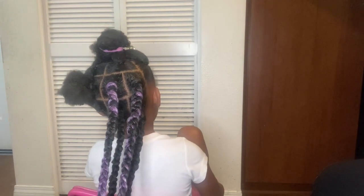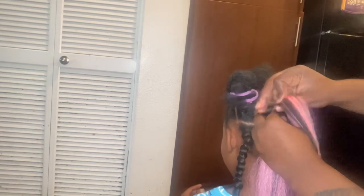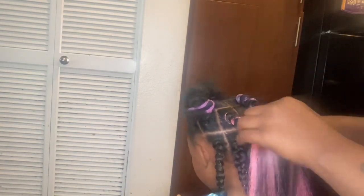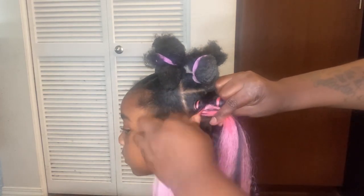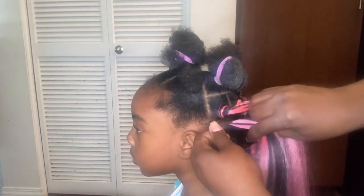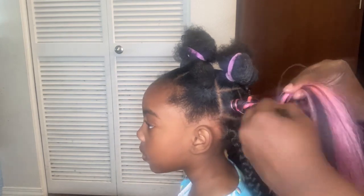This is how the back is looking so far — it's looking good! I finished that side of her hair, and then the next day I started on the other side. Sometimes I have to break it up in sections because my daughter doesn't like to sit and get her whole head done at once — sometimes she'll cooperate, sometimes she won't. This was one of those times where she just was not feeling it. Since I did purple on the right side, I'm going in with pink hair mixed with black hair on the left side. Pink and purple are her favorite colors, and that's the theme for her birthday this year.